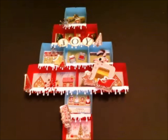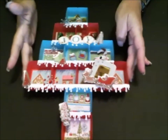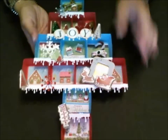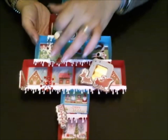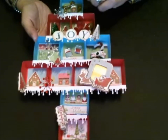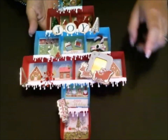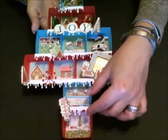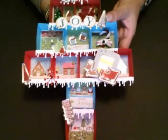So here's the finished product. I had so, so much fun making this. It's my version of basically a Christmas shadow box, and I created 12 different little boxes, as I showed you previously how to make them, and I just glued them together on the sides and then stacked them on top of each other. So the top, there's 1, 2, 3, 4, and then two single ones on the bottom. So super, super easy to do.